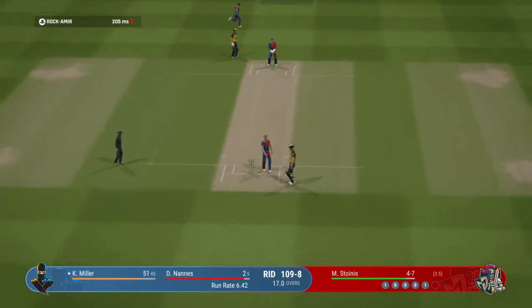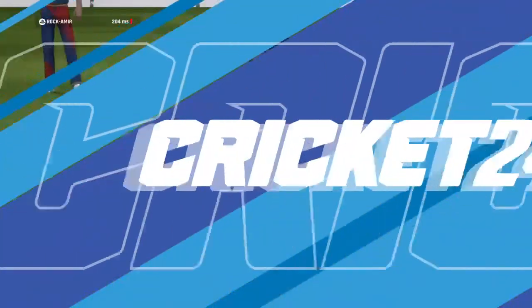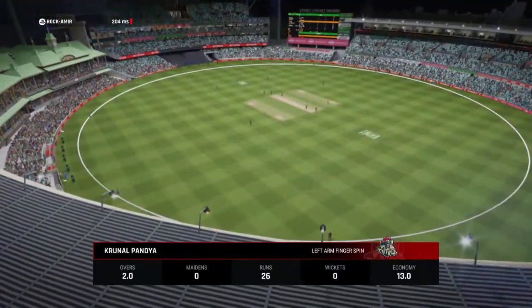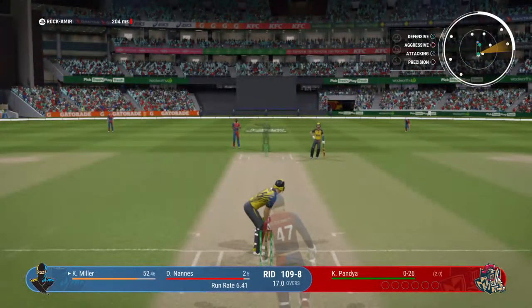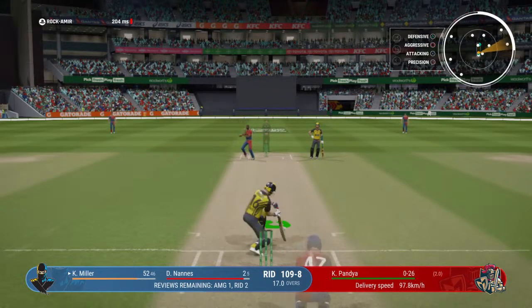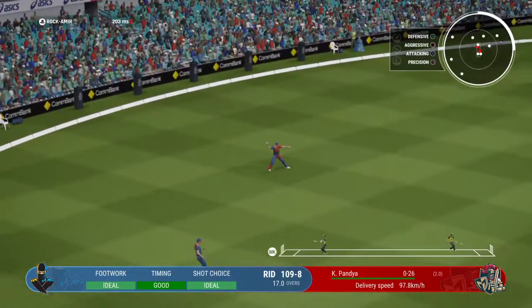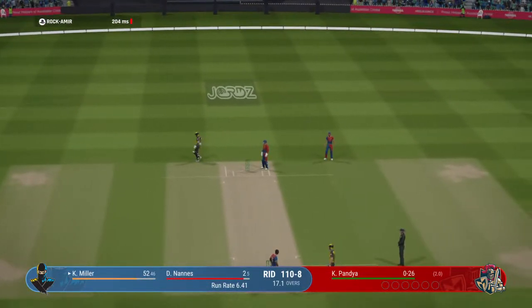Well, that was another good over. You can see the frustration growing on the batters. Runs have been at a premium this middle portion of the match. Pandya coming back on here. They've been bowling really well so far. That's a boundary save for sure. Yeah, nice early call. That's an easy run.